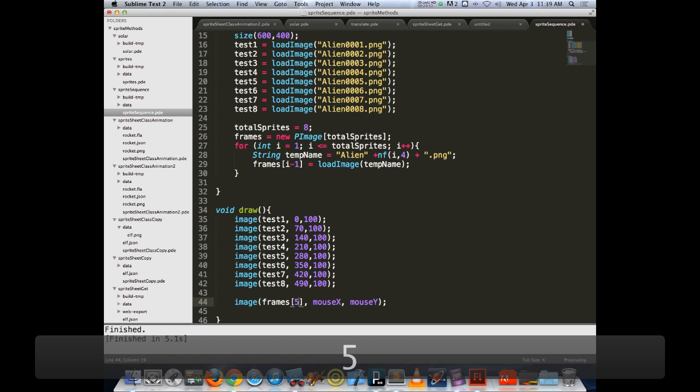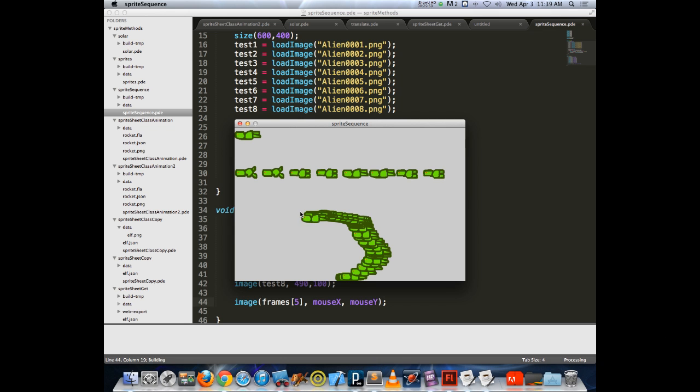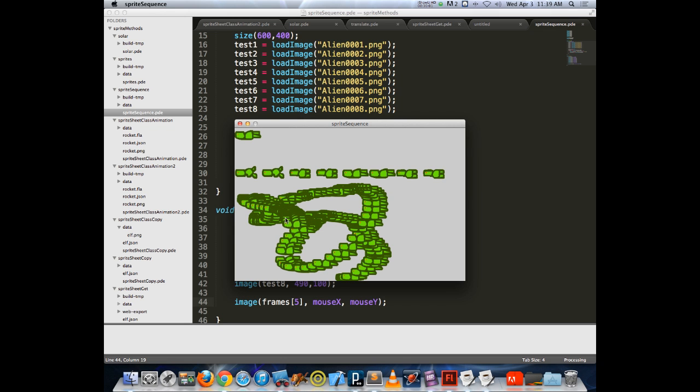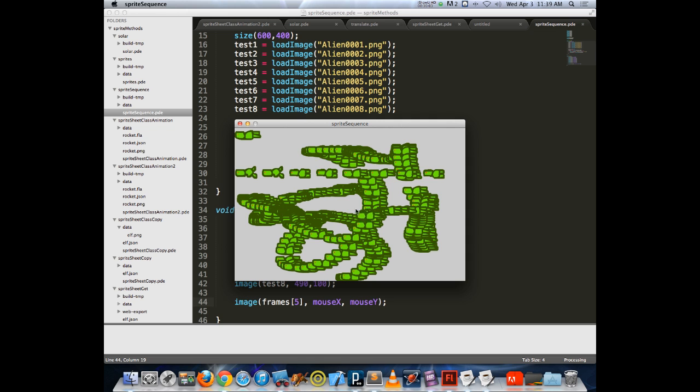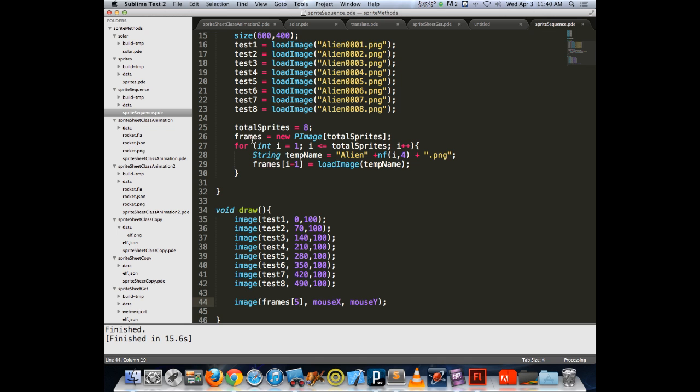If I wanted to just randomly grab 5, we'll do that, and if I run it, we should now see frame 5 attached to the mouse. Now our background isn't updating, so we're stuck watching it fill the screen, and that looks kind of fun.